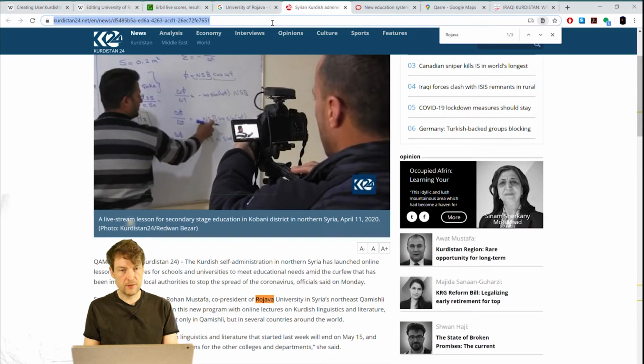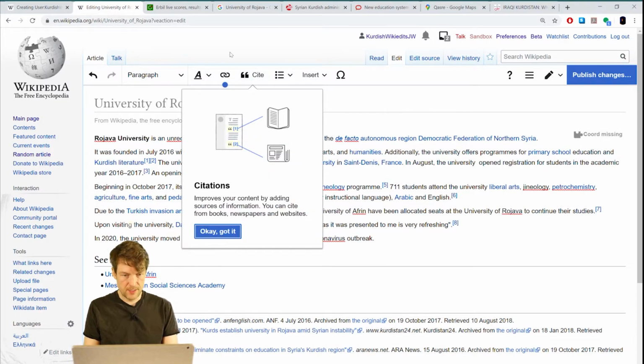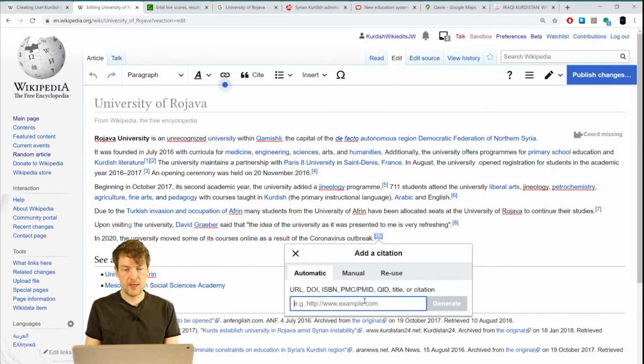I am then going to use that URL and go cite, because this is a new Wikipedia account I've created. It's going to give me these tips when there's a blue thing that pops up. Again, I don't know if this happens on the Kurdish Wikipedias, but after you click OK, it won't show you these tips anymore.